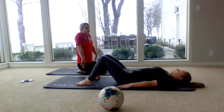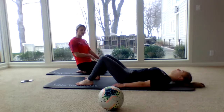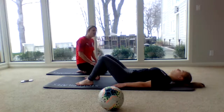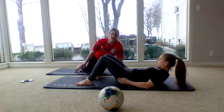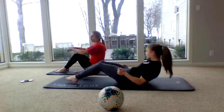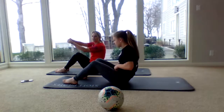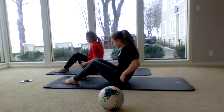So inhale up. Good. And exhale, reach those fingertips away and draw your belly button down to your spine. Good. Excellent. We're going to go to hip rolls, Katie. So, girls, what I want you to focus on is your feet being hip distance apart. A great cue is having two fists together. Put it between your feet. That's about your hip distance apart.